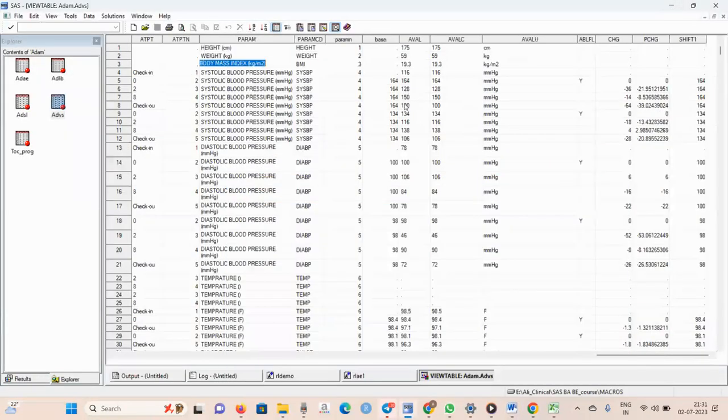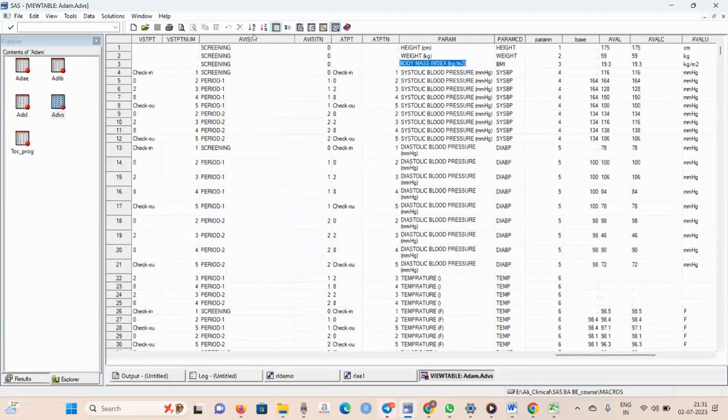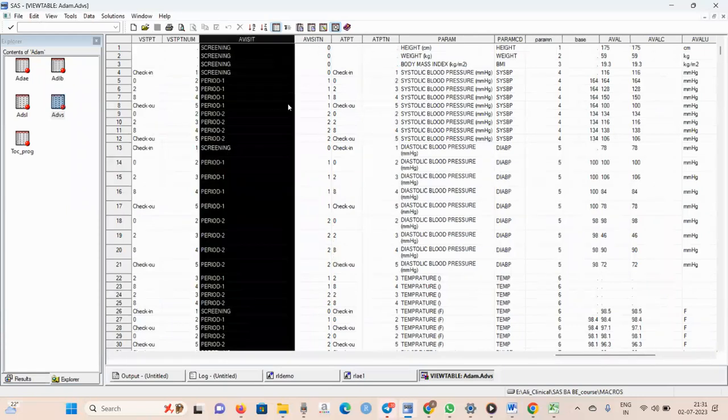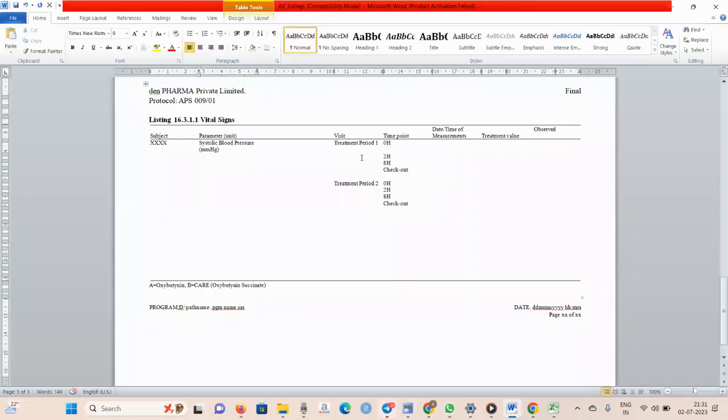You take the AVISIT, because this is in the reporting format. It's not the treatment period. Then ATPT, the time point, 0 hour, 2 hour. So that variable, and the date and time of measurements. This is VSDTC, the vital signs collection date.